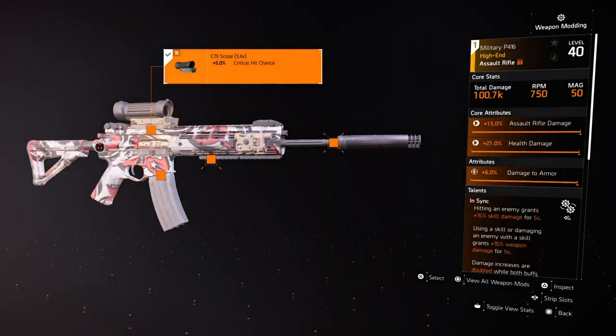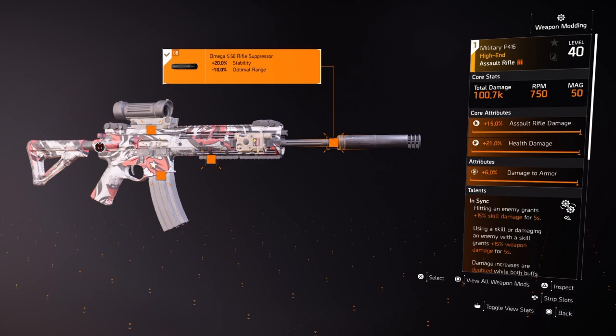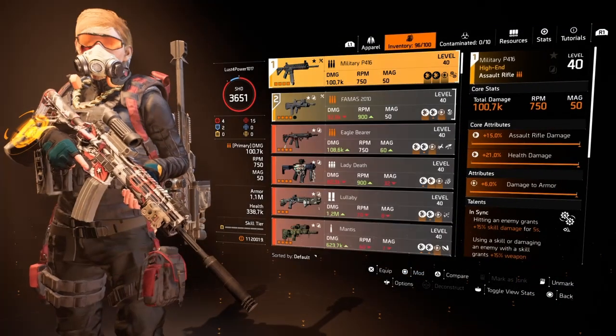We got a plus 5% critical hit chance. We got another plus 5% critical hit chance. We got plus 20 stability and plus 20 rounds.